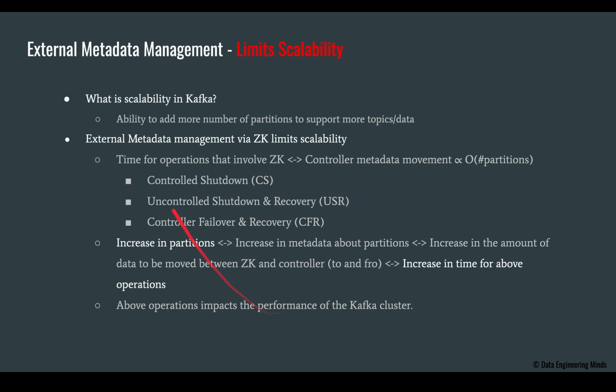So because of this, we cannot scale the Kafka cluster beyond a certain limit. If we try to add more and more partitions beyond a certain limit, then obviously the metadata will grow, and then the time for all such operations will increase, and then this will impact the performance of the cluster.